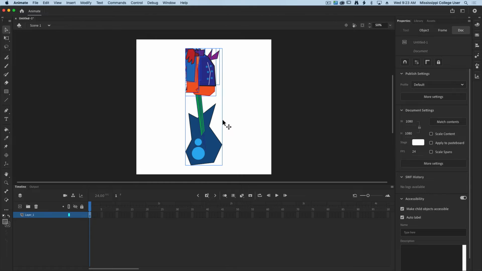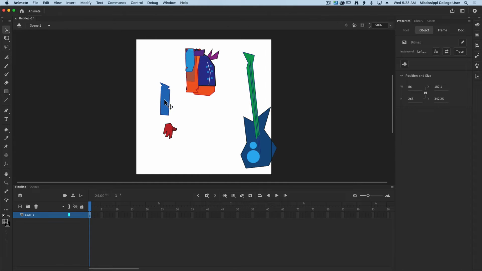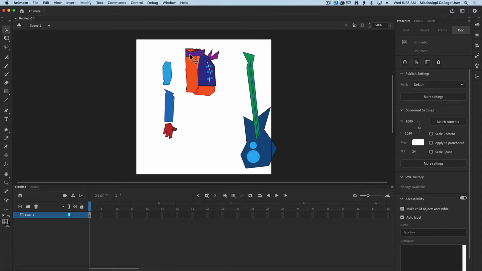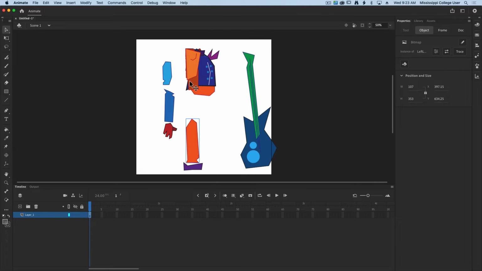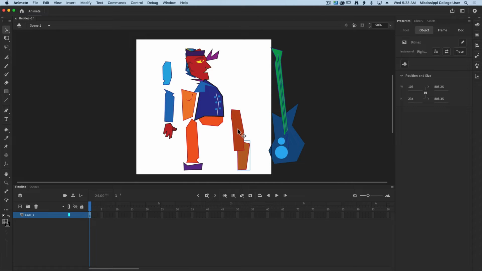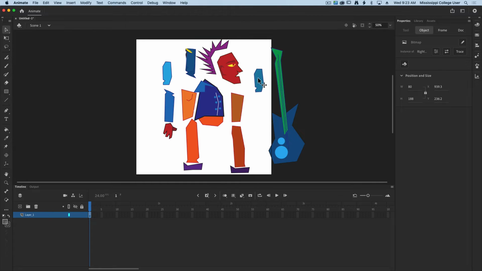What I like to do first is to lay it all out so that you know exactly where all the body parts should go and that you're not missing anything or that you don't accidentally misname something. So take some time and place everything roughly where it should be. Let's place it up here. There's a foot. There's his hair and head. Make sure you got everything nice and accountable. And then finally, here's the coin.